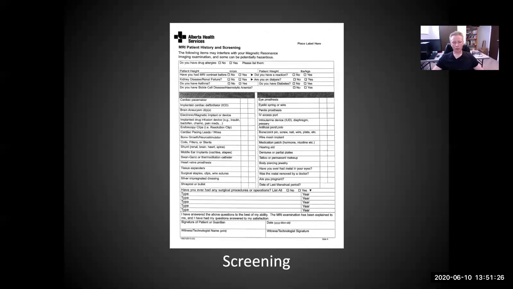When it comes to dental appliances and other kinds of things like braces, generally speaking, ordinary braces are fine. Many people have been scanned with braces to no ill effect, but we do have to be concerned about large amounts of metal that are beyond the normal braces. In other words, called dental appliances. Partial dentures, like a partial plate, not an issue, but something that looks like a massive amount of metal would almost certainly not be allowed because of the amount of torque that would be on the jaw.